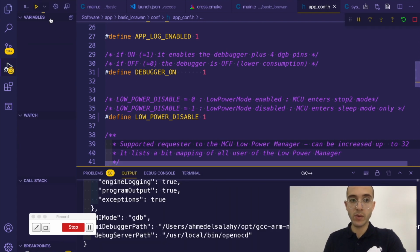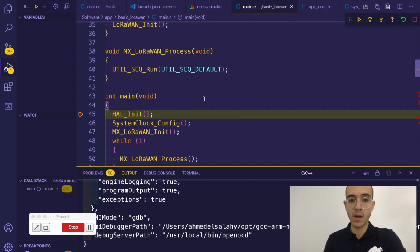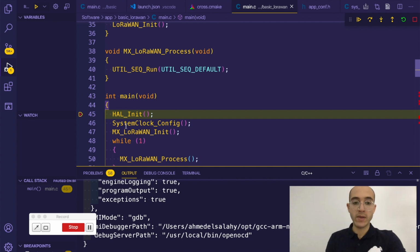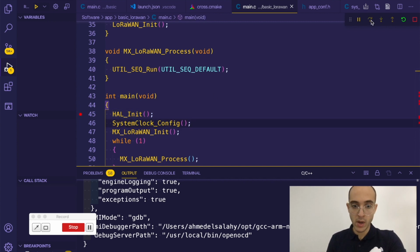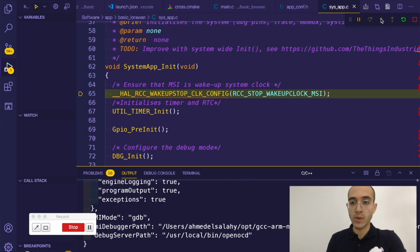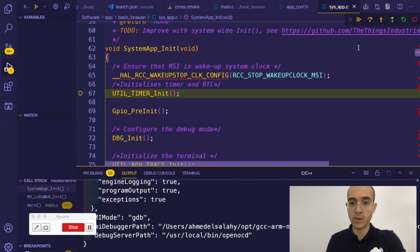And now I go to the debugger and run. So this is gonna use our launcher that we added, and it's gonna try to halt the system at the point where we added the breakpoint. So you can see here it already goes to head init. If I step over and jump into the LoRaWAN init, there is a system app init. So there I can go and see that we're initializing something related to the clock and the RTC.